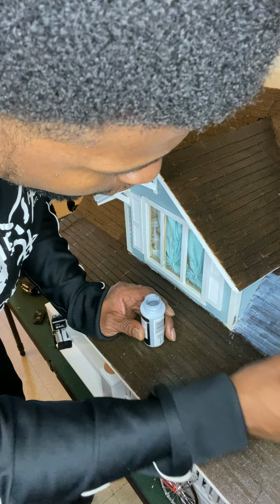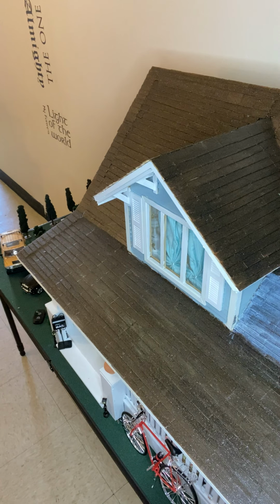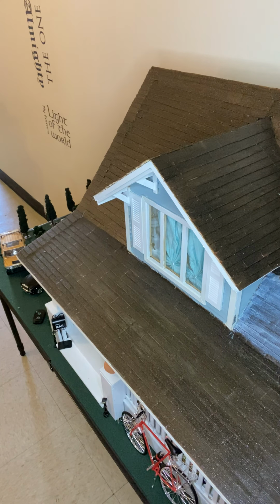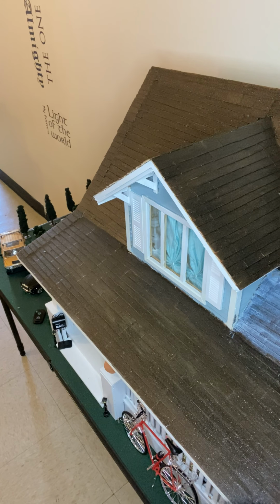Like so. Once again, like I say, the way that you lay your paints on, the way that it looks when it's wet, is how it's gonna look when it's dry. That's gonna blend in real smooth. You see, what I'm doing is covering up all the spaces that I didn't cover up before.